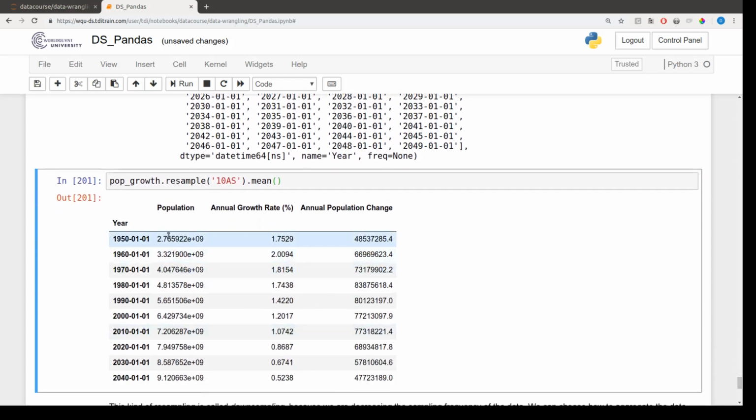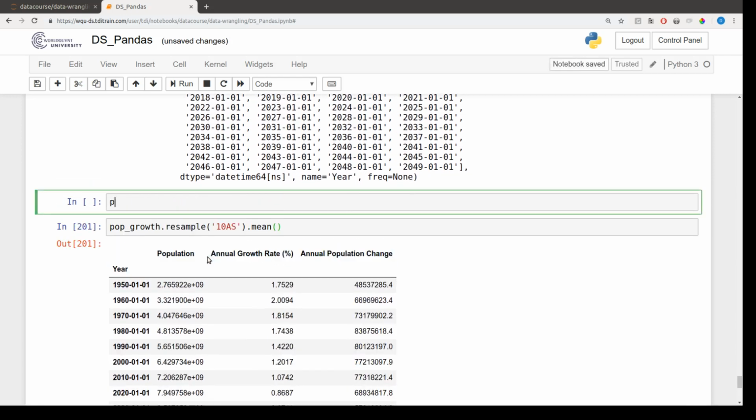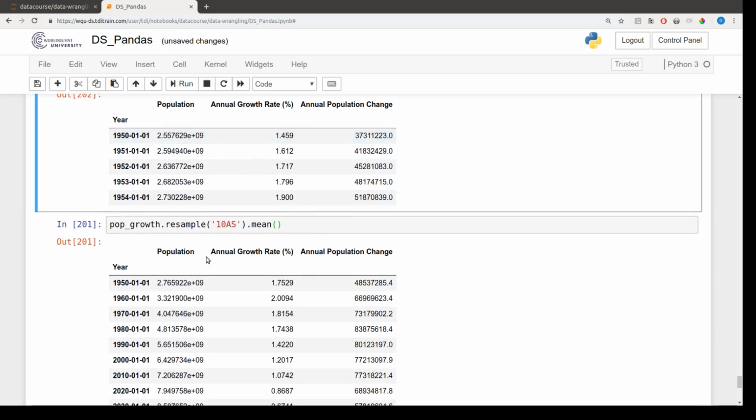So for the 50s, we end up with a mean population of 2.7 billion, the 60s 3.3 billion, etc. And this is different than if we look at the original. 1950 had a population of 2.5 billion, and 1954 had a population of 2.73 billion.